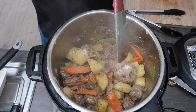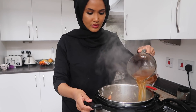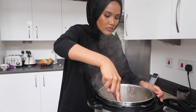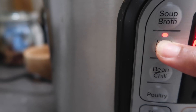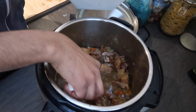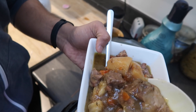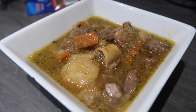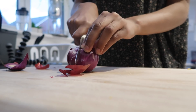I also like to add a little bit of Bisto onion gravy, which is so delicious in any meat stew. To finish it off I add some beef stock, give it one last mix, close the Instant Pot, make sure the seal is on, and then I use the meat/stew setting on high pressure for 25 minutes. Once the 25 minutes is up we are ready to serve. My husband had his just in a bowl with no bread; the children and I had it with some crusted bread because we love our carbs — my husband does not!